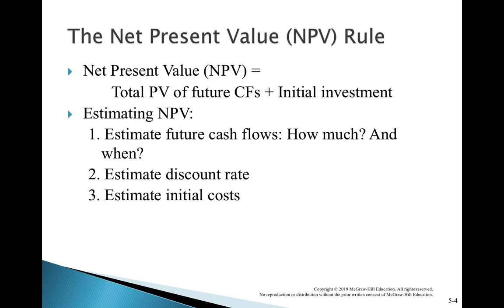So what are the steps involved? As I told you right now, first you estimate the future cash flows. In our previous example, future cash inflows will be 10,000 after 1 year, 15,000 after 2 years, 20,000 after 3 years. That is the future cash flows. First estimate the future cash flows. How much and when? How much? 10,000. When? After 1 year.